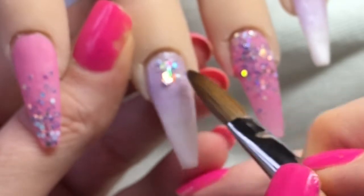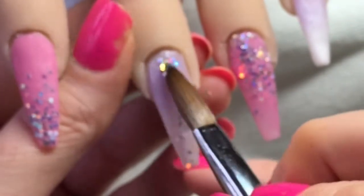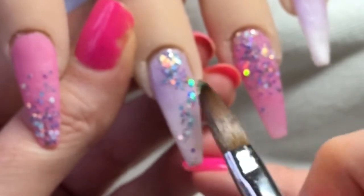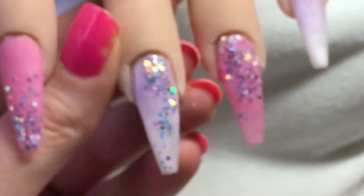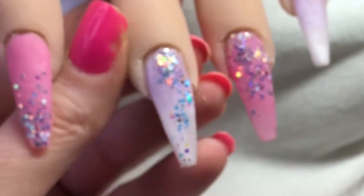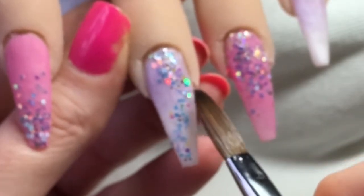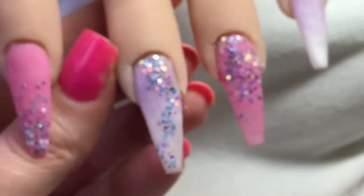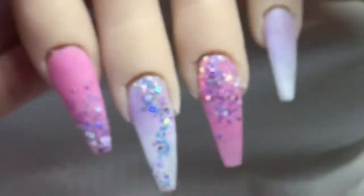I'm going back in with opal quartz on this one and doing like a trail. You won't really see this because I'll be doing flowers and petals going down this nail, but I just wanted this on in case there's a gap — so there's something sparkly underneath. I'm just nudging that round; it doesn't have to be perfect because you won't see it. I was tempted to do some on this nail but I thought no.